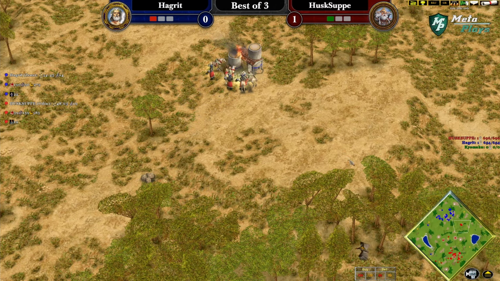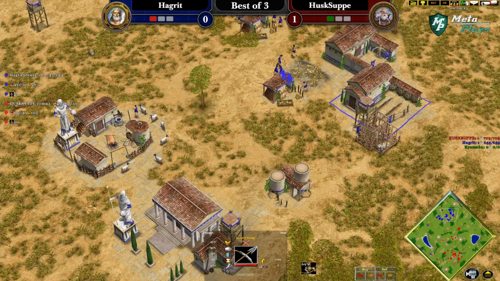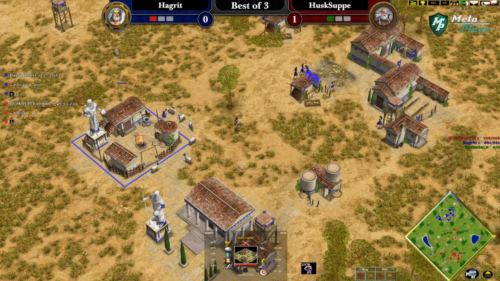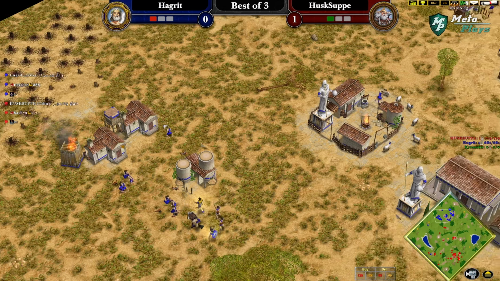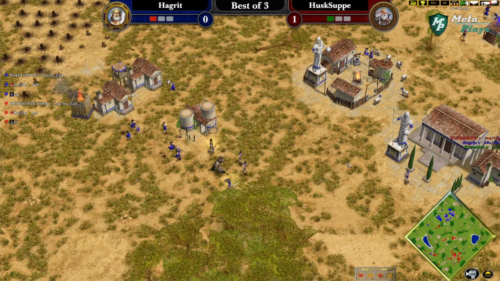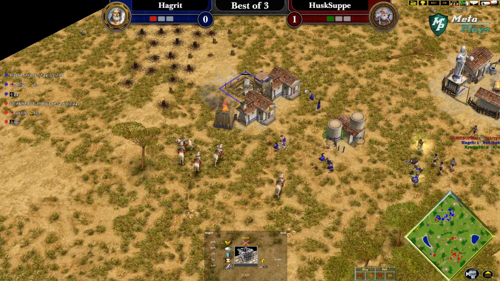He's going back to the granary, farming it. Dude, it's gonna be so hard for Hagrid to get a food economy going. Actually, he's just used the last of his food pretty much. Like, once those chickens are gone, he has to go to goats, then he has to farm. I don't think he'll ever be able to make it out of his base, man. This is hard. Yeah, especially with Norse jumping on top of you.